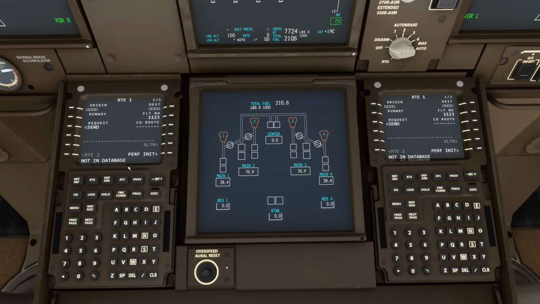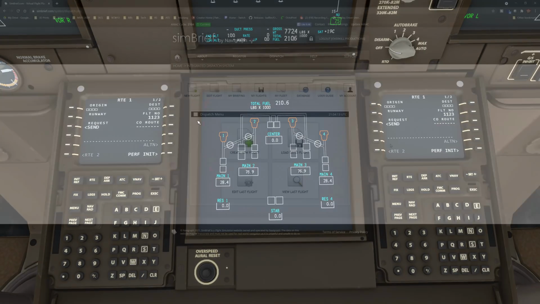And so when you see this, it means that one or more of your waypoints or locations are not in the flight database. And what we're going to do right now is see if we can't change some of that. So let's go ahead and do a test here. We're going to jump back into Simbrief, pull up the old flight plan, and see what we can do to maybe alleviate some of this.